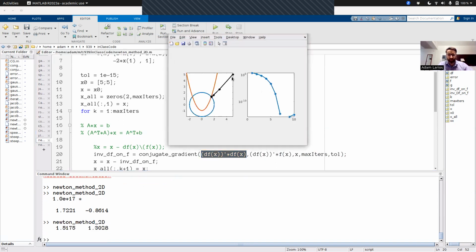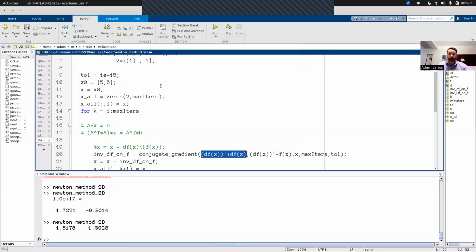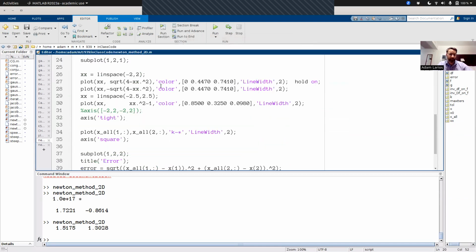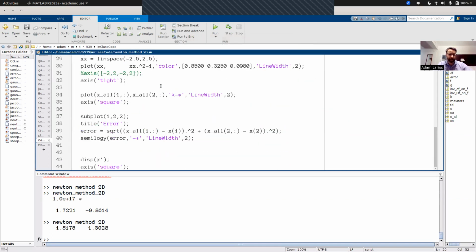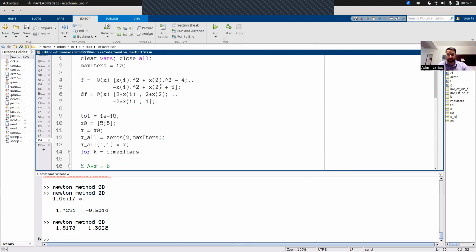Sure enough, we get very, very fast convergence happening once again. Not quite sure what this little blip is, but it's down around machine precision, so I think that's all we're seeing. And yeah, just screaming down super fast to the correct solution. So I encourage you to try this, write it in higher dimensions for a challenge. If you would like to write it in arbitrary dimension, go ahead, give it a try. And yeah, I think that's a good place to stop. We'll see you next time.